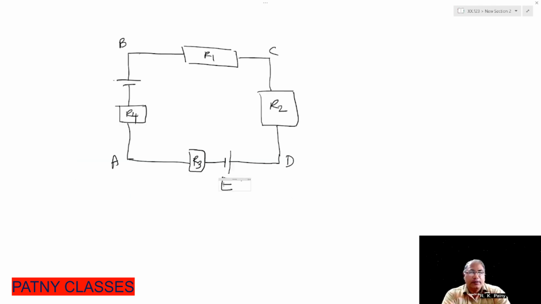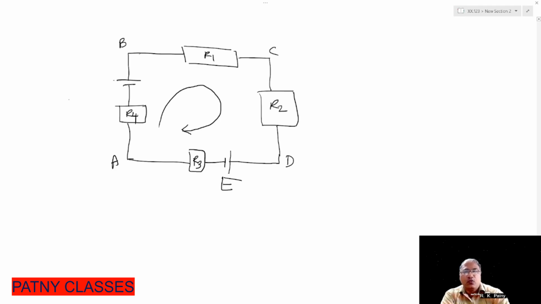For example, consider a closed loop A, B, C, D, A. What direction are you moving? You are moving in the clockwise direction, and while moving, you come back to A. Inside the box, we show the direction you are moving. So you are moving clockwise. Therefore, this arrow mark shows the path along which you are moving.